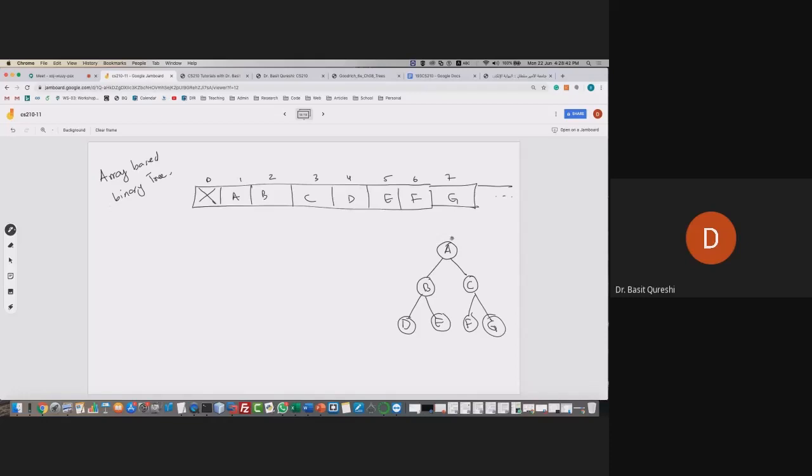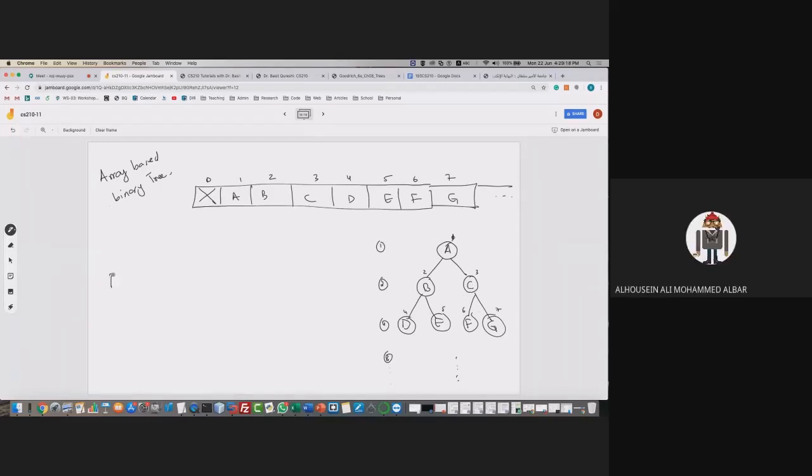If you look at the positions, this is position 1, 2, 3, 4, 5, 6, 7. So we're going like this. This is the first level, second level, third level, and so on. It's going to increase. If you look at this, this is 1 node here, 2 nodes here, 4 nodes here, 8 nodes here, and so on.